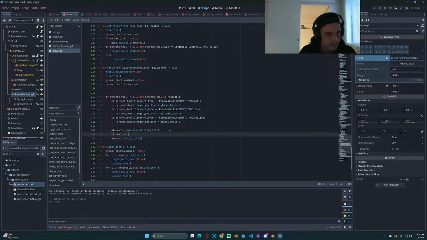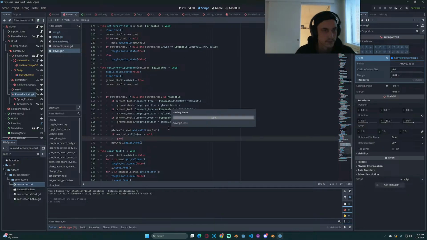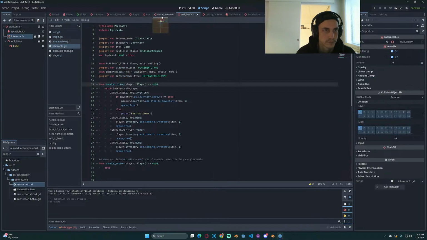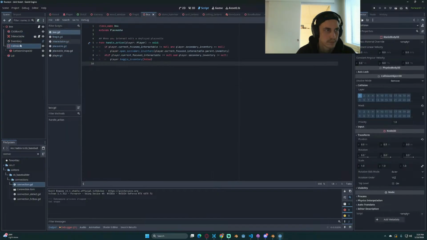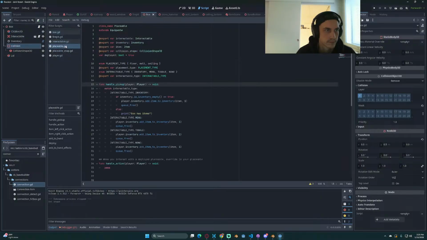New tool does not equal null. Oh, we just have collision shape. Okay.